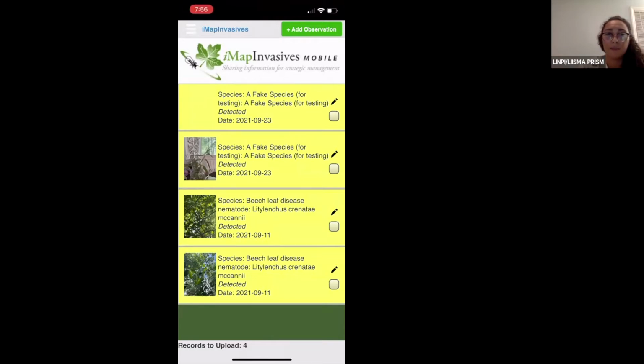Like how many am I around? Am I in an area with a lot of spotted lanternfly? You could go into your web browser on your phone and bring up iMapInvasives. That's what I was about to say. You can do that, and it actually is mobile friendly, so it's pretty easy to go in on your phone in the browser to look up the map and search from there too.